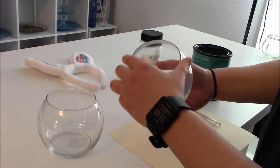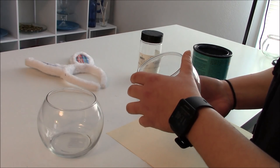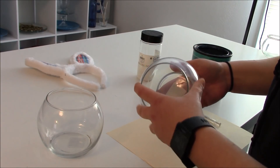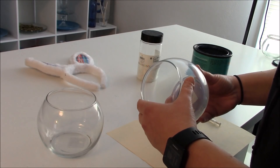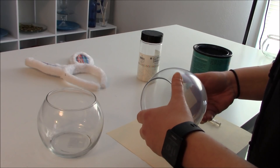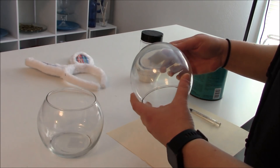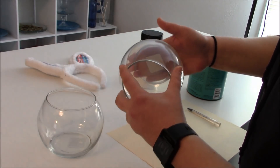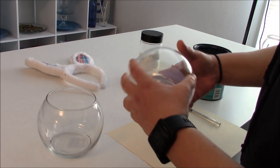Now if you put too much polycrylic in, it's no big deal because we'll drain it back out into the jar of polycrylic. You can usually get an entire jar for about $10. It lasts a while — I've had this one for almost a year and a half now, and I've done lots of ornaments, dome things, and little fish bowls. I won't make you guys watch me swirl it, but you'll just keep swirling. The swirling part does tend to take some time.